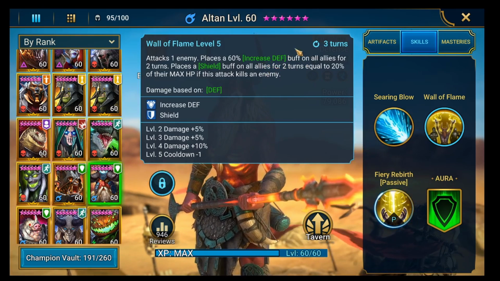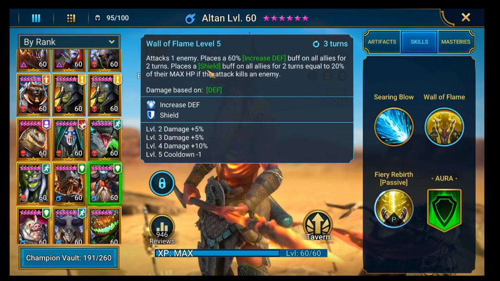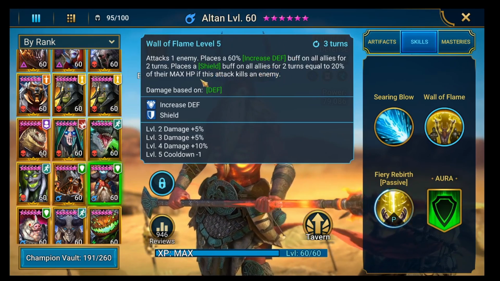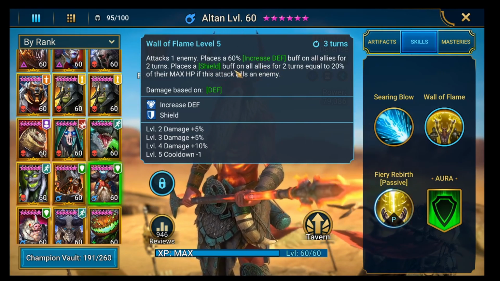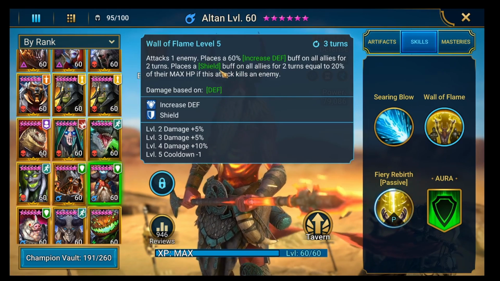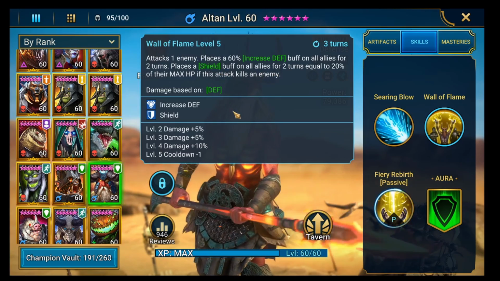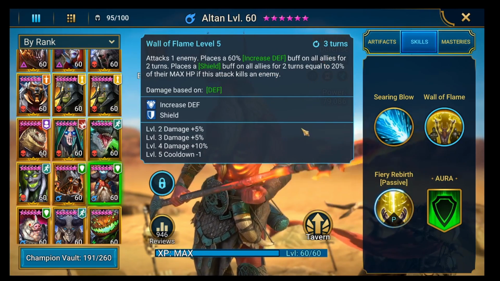That's where it ends for clan boss, but in other areas of the game he places a shield buff on all allies for 2 turns equal to 20% of their max HP if he kills someone. Now this is massive actually, this is really strong. So in the arena, you take someone out, and you throw a shield on everybody on your team, 20% of their HP. Really great. Also hits really hard on a 3-turn cooldown when it's booked.